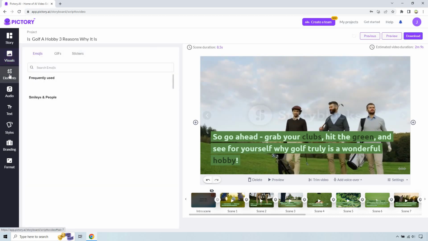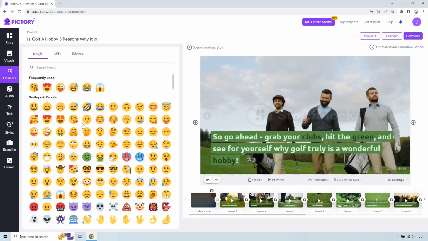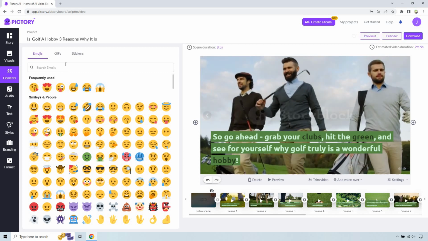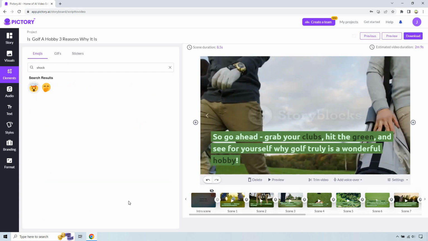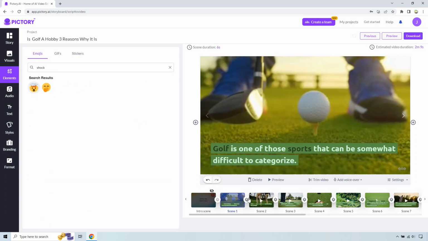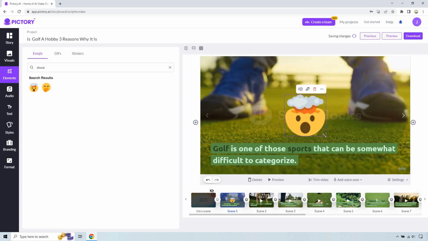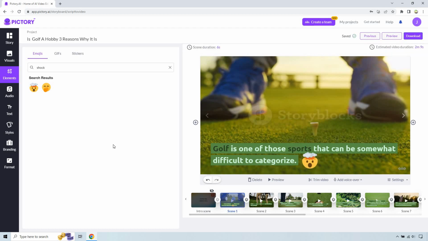Looking at the elements very quickly. Okay, so here are some that you can use. Let's just say shocked. There we go. So I think in the beginning, click on it and we can make it a little bit smaller. Just an example. That's funny. Put it right here as if he's about to get teed off, right? And then something like this. It's a little tough to categorize. It's going to make your head explode a little.